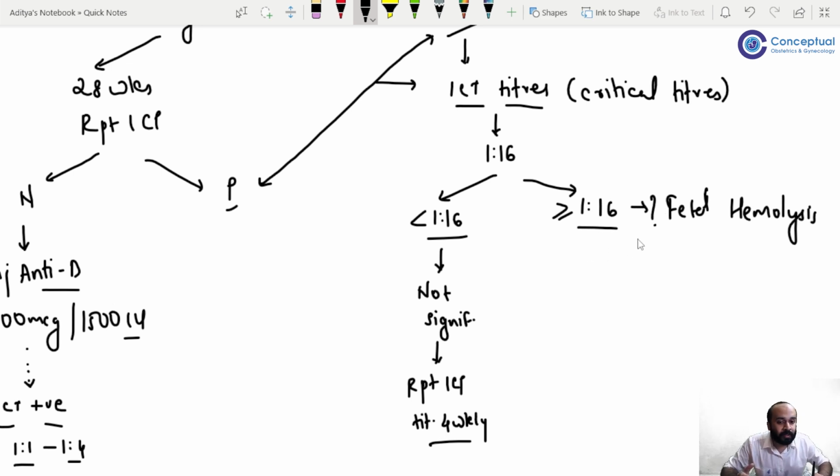So now the baby has a possibility, query fetal hemolysis. How do I determine whether this fetus has fetal hemolysis? Obviously, if you are having hemolysis, it is going to lead to anemia. What do you do? You go to a lab nearby and get your CBC tested. CBC is complete blood count or complete hemogram. But we can't be testing a fetus's blood that easily. It is not an easy procedure to procure fetal blood. So we have another marker to determine fetal anemia and fetal hemolysis. That marker is on Doppler, a test that we call fetal MCA peak systolic velocity.